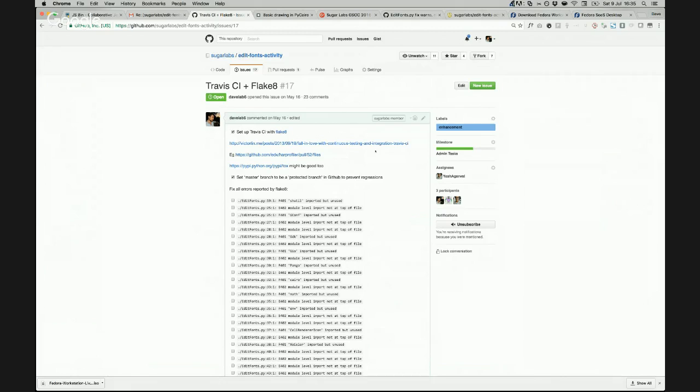Okay. And then if you go to the top, and then you select all, and copy and paste this text, the whole issue text, into your text editor.